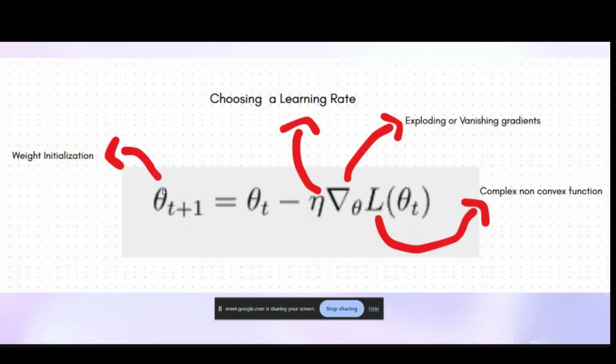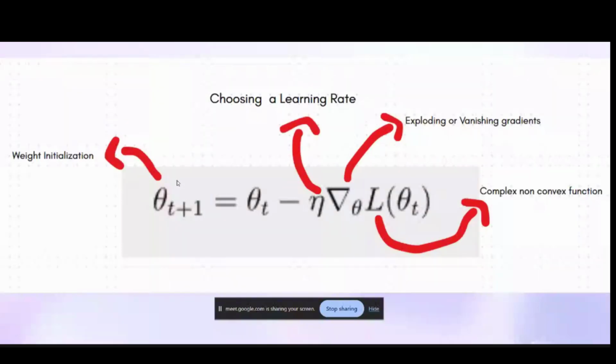If you initialize at large weights, you wouldn't converge, right? You might diverge. And the step size, the learning rate: if it's too small, you might never converge. If it's too large, you might overshoot the minimum. And then some gradient issues. During gradient calculation, if you have a saturated activation function, you might have vanishing gradients. And if your gradients are very large, you might have exploding gradient problems, for instance in the case of ReLUs.